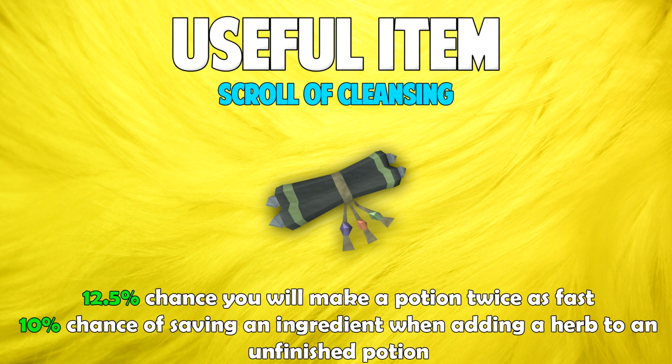There are a couple of useful items that will help you make more money and also help you in general with this method. The first one is the Scroll of Cleansing, and this gives you a 12.5% chance that you'll be able to make a potion twice as fast, and it will also give you a 10% chance of saving an ingredient when adding a herb to an unfinished potion.